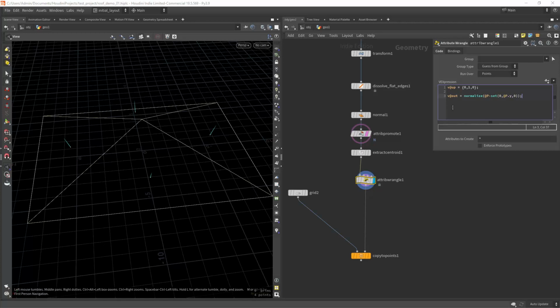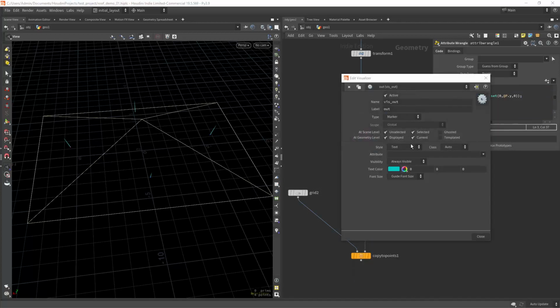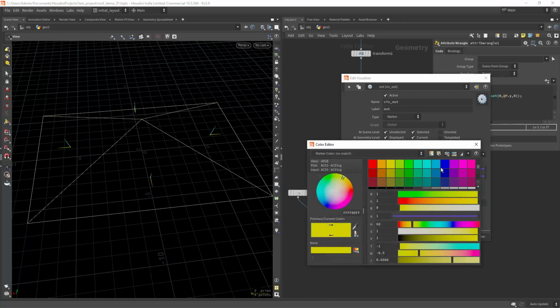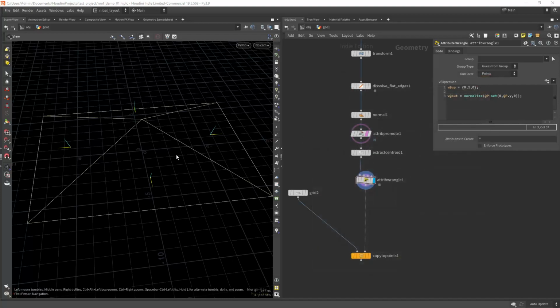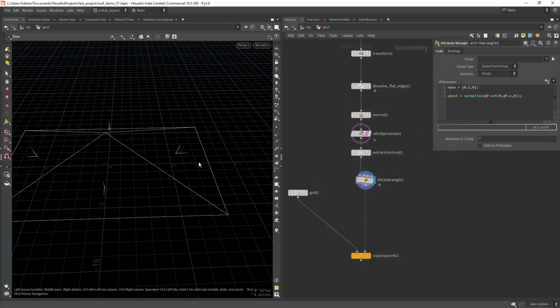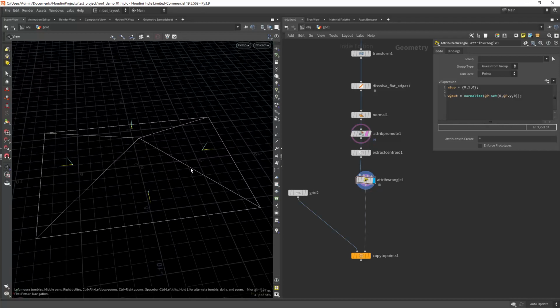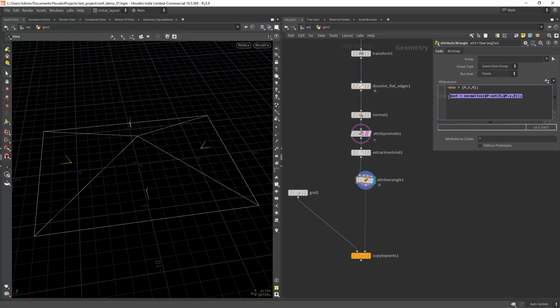Let's see that out attribute, and let's control click it and say it's a marker vector. Let's keep it yellow. So now we have this one going out, and let's create the side one because we will need it.